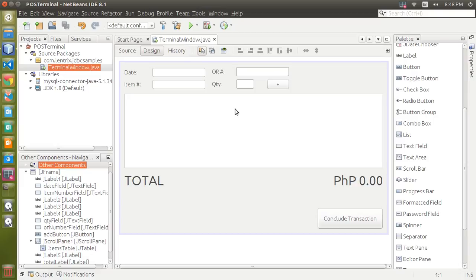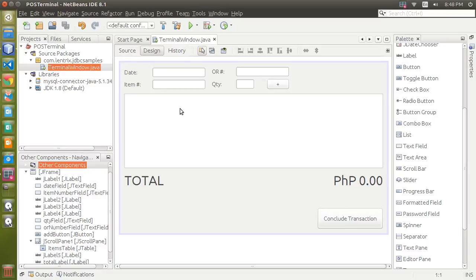So in my mind, I'll just use a linked list to store sold items, and based on the sold items stored in that linked list, that will also be populated on the table, which is the one that will be used to insert the data into the sold items once the conclude transaction is clicked.